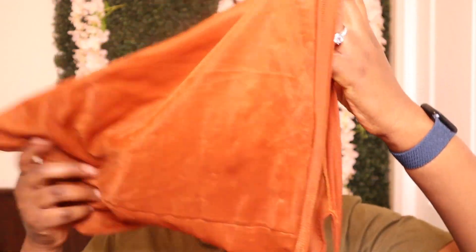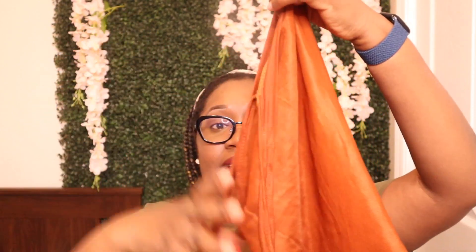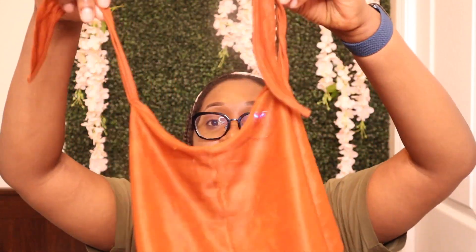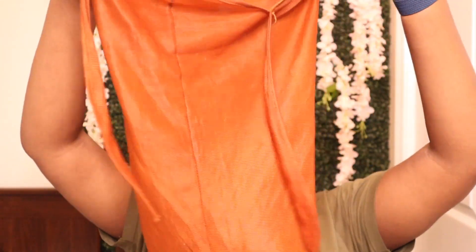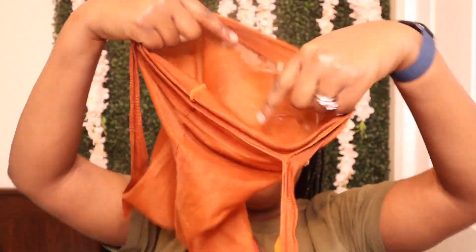This braid bag saves you a lot of stress at nighttime. It has two straps to help control tightness. The braids just go in there and it makes going to bed so much easier. This is what I use for single braids — now I can go ahead and get single braids done without worrying about how I'm going to sleep.